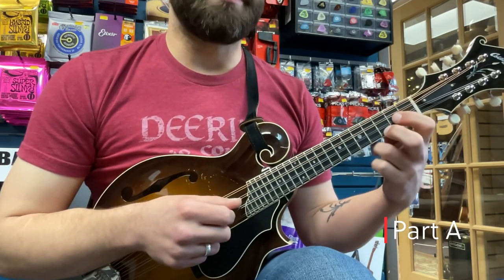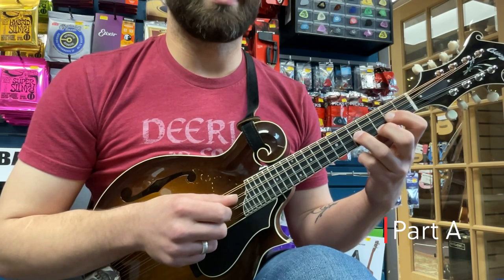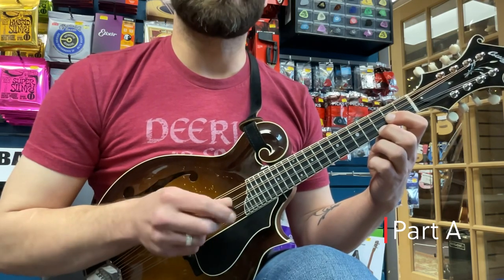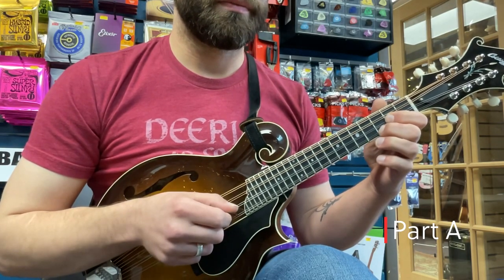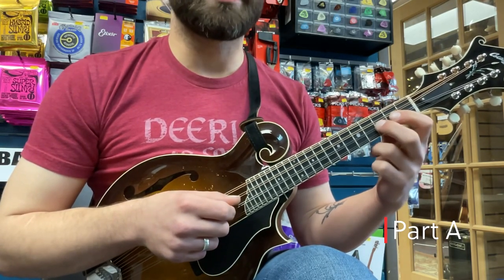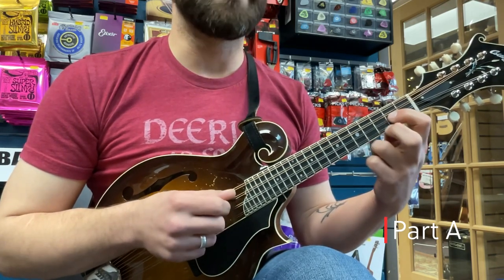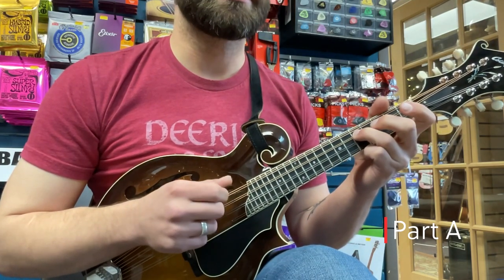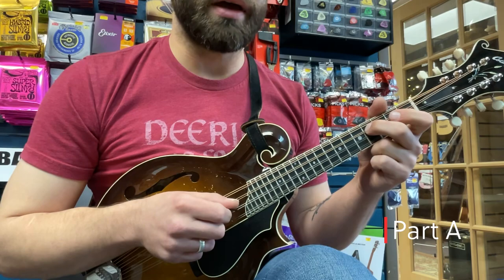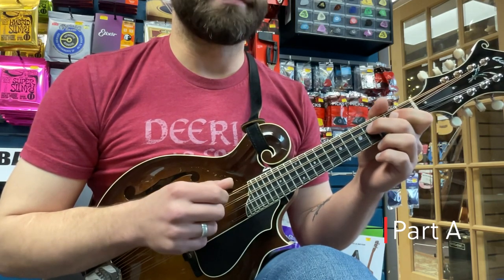So from there, we're gonna go down to that B again on the second fret of the A string, play D on the fifth fret, and then back to B, and that's all gonna switch back to quarter notes. And then we're gonna do another run that starts the same and then kind of switches gears there. So we're gonna do C, B, A, and then reach down to the G on the fifth fret of D, and then F sharp on the fourth fret, open D, E, F sharp.